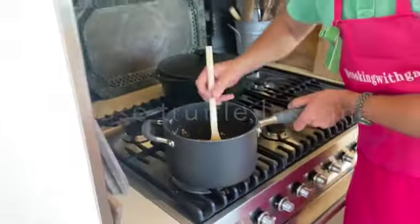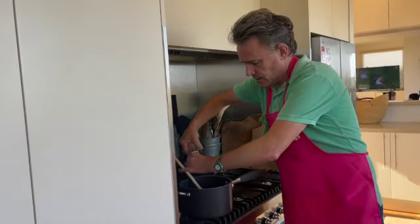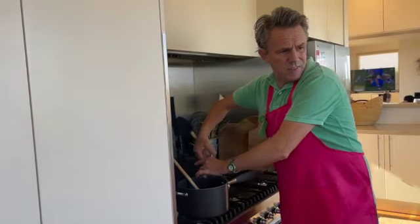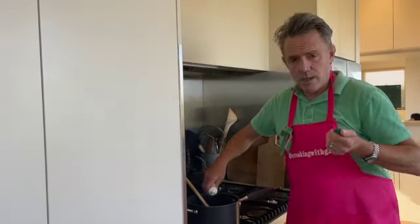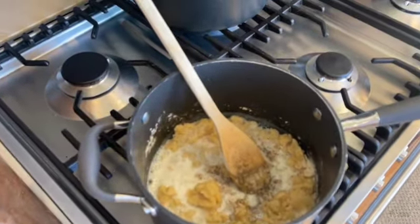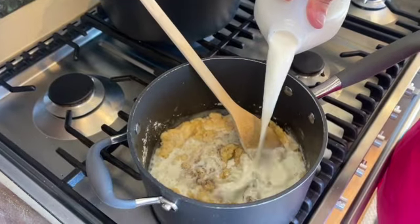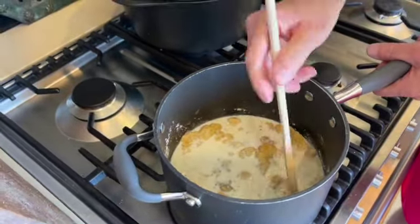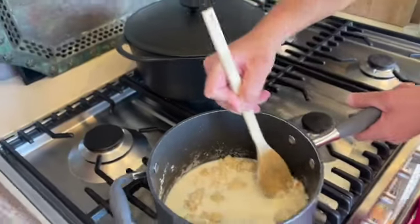I like to add salt and pepper. There's obviously going to be a lot of cheese in there, so a lot of the salt will come from the cheese itself. You could break an egg in there just to get all the flavours going. I like to add a bit of garlic as well — you could cut up your own garlic, but this minced version is much easier. Just before we add the cheese, I want to add more milk slowly, because the cold milk from the fridge will cool the pan, so you're mixing it through and trying to break up that flour so you don't hit lumps.